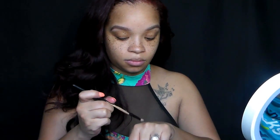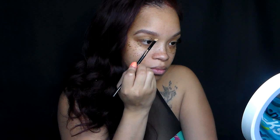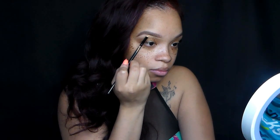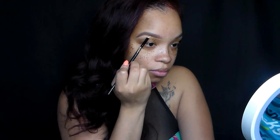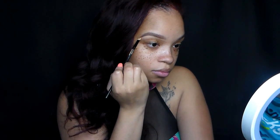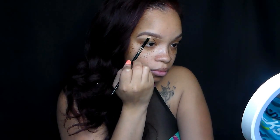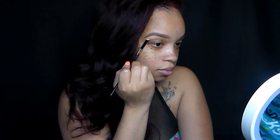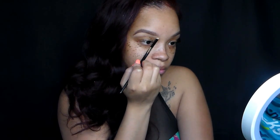Now it's time to carve those brows out to your desired look. I'm just going to take the concealer. Of course, I'm using my Maybelline Fit Me Concealer because this concealer is so creamy — I don't have to work too hard to blend it out. So I'm going to go ahead and arch out my brows how I like them. Then I'm going to slightly bring the concealer downwards to my crease, and that's going to also play a part in my eyeshadow primer that we will apply next.